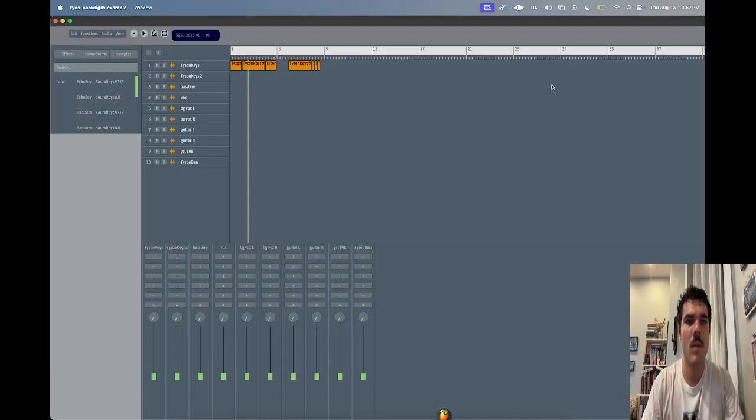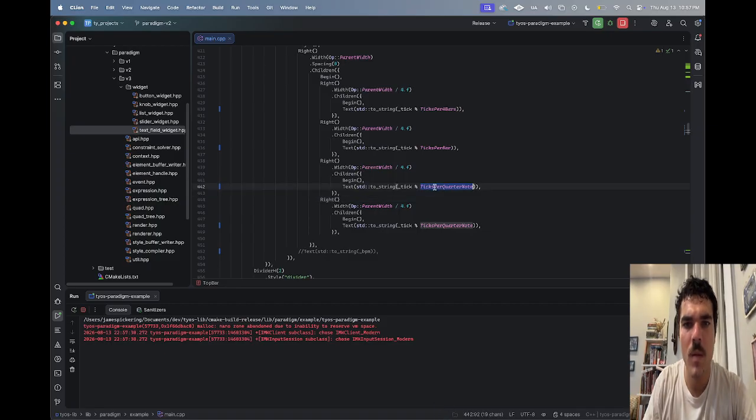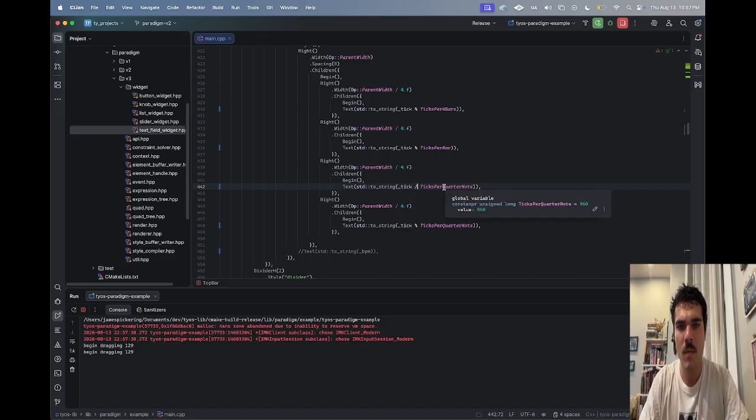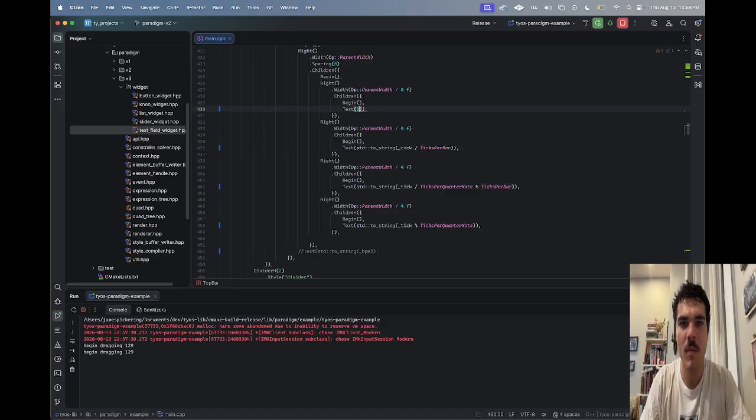Okay, so ticks per quarter note. Then it's tick divided by ticks per quarter note mod ticks per bar, divided by ticks per bar. And then this I'm just gonna keep as 1 because I don't really even know what this should be.